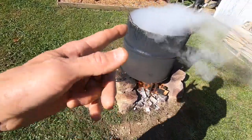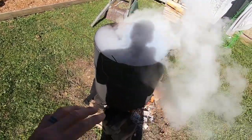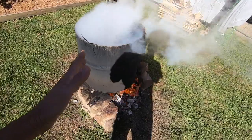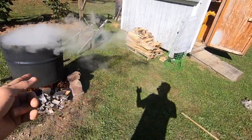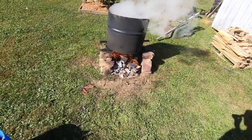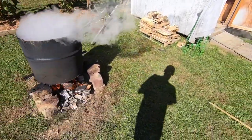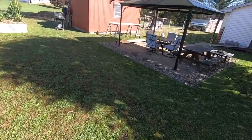I do my stuff old school method — boiling them up in a logwood dye. I've got a big pot and can get a ton of stuff in there: about 28 traps, half a dozen drags or more, stakes, all kinds of stuff. I just use old skid pallet wood for firewood, get them from a local hardware store. I don't really time them — once it gets to a rolling boil I'll let the fire die down to slow it down.